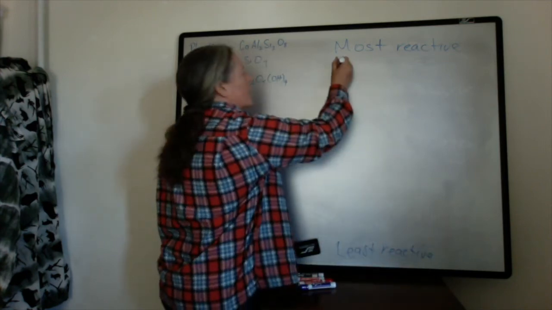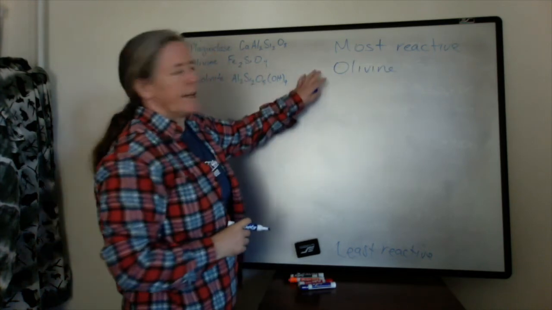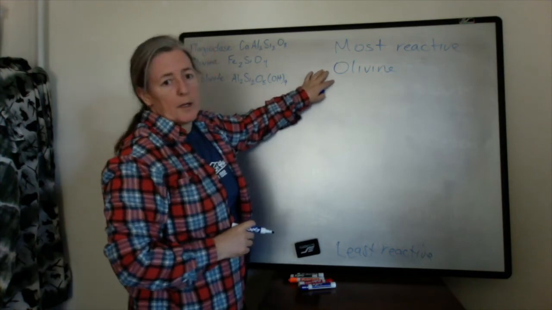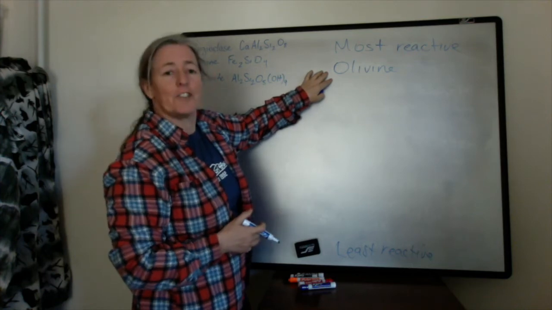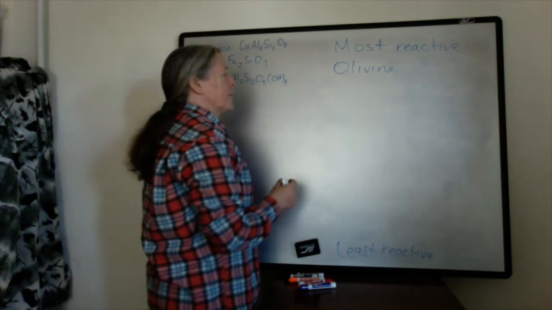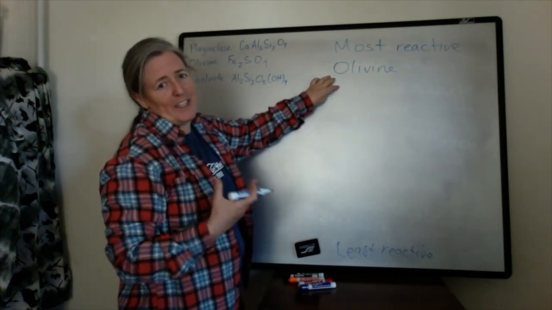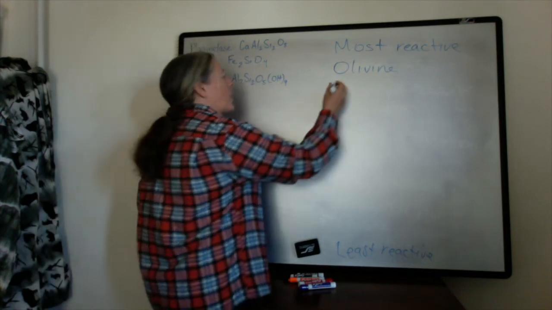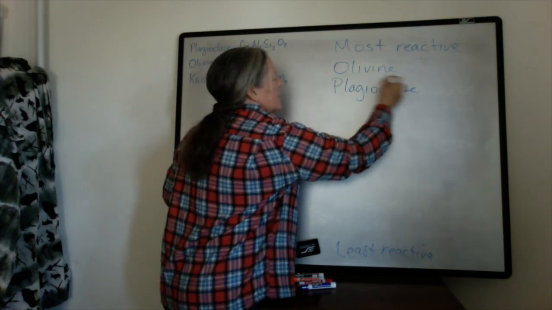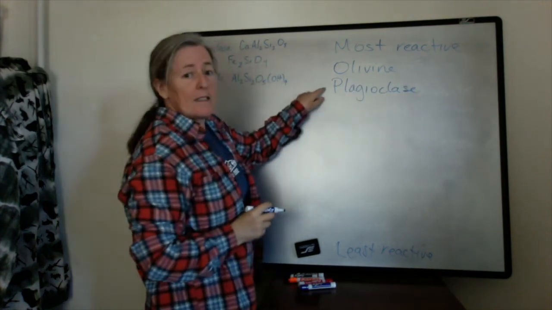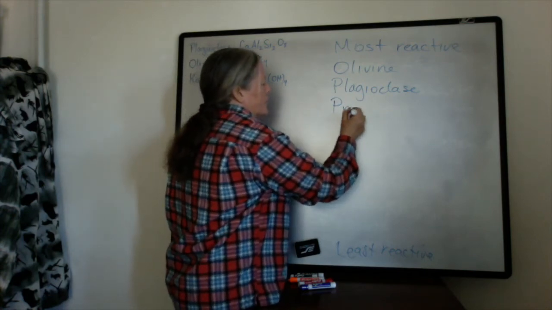One of the most reactive minerals is olivine, particularly the type with iron in it. Olivine is stable at high pressures and temperatures, and not very stable at low temperatures, low pressure, and in the presence of water. The iron-rich olivine in particular has reduced iron, so if there's oxygen around, it'll react as well. Plagioclase, or calcium feldspar, is also very reactive and it reacts to clay. Again, it's a high temperature, high pressure mineral.